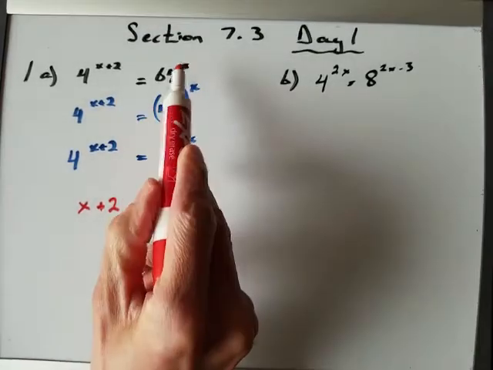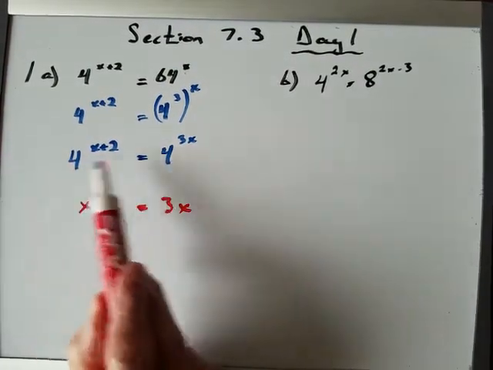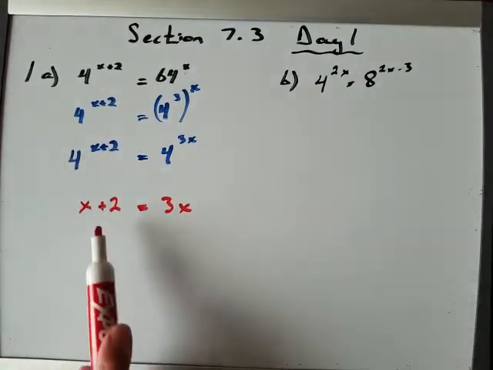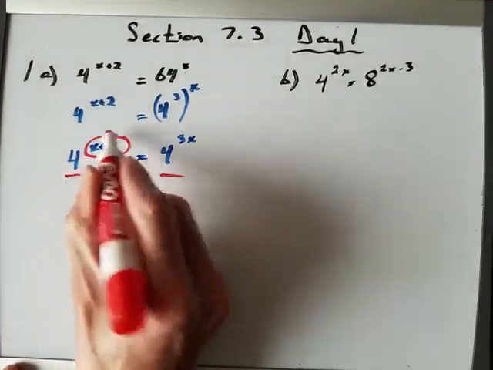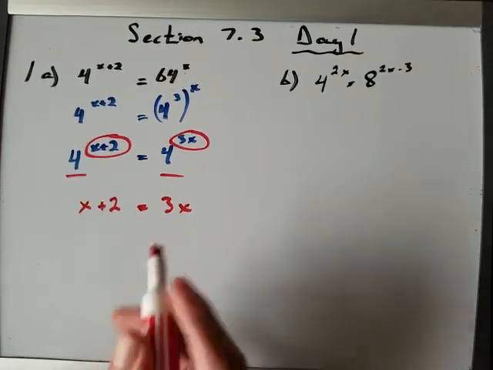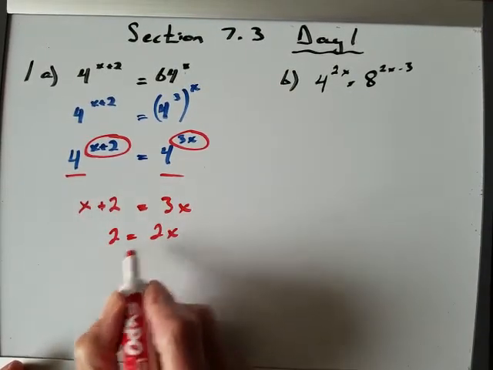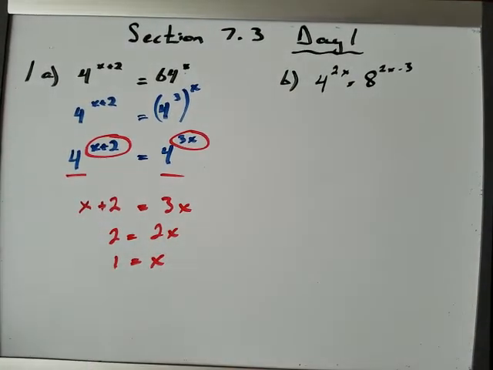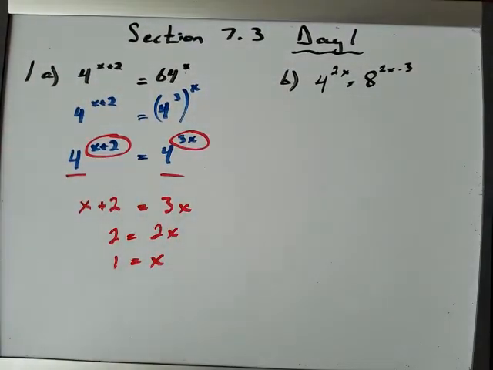Because again, you're trying to find what value of x makes it equal. Well, if the 4 is the same on both sides, it can be taken away and we can just focus in on the powers. If the 4s are the same, the powers must also be the same as well. And then what we've done is we've just taken it to a very simple equation to finish. We will isolate for x. I'll take this x over, divide both sides by 2, and we have it. If I shove a 1 in for x here and a 1 in for x here, we have our final answer.